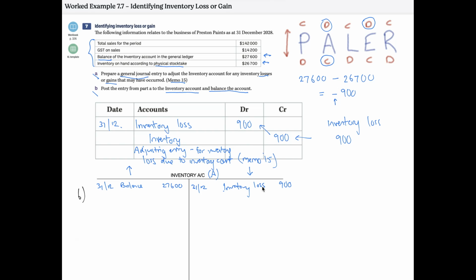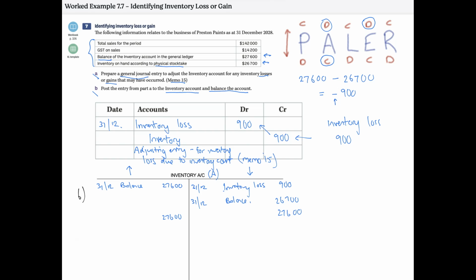Now we are told that we also need to balance this. So we follow the process of adding up both sides and putting the biggest on both. And that's easy here. We know that that is $27,600 because 900 is less than 27,600. We then realize our right-hand side does not equal 27,600, so we put the difference, which is 26,700. We are doing an official credit here, so we do a date and a cross-reference. But we break the cross-referencing rule because we know when balancing we just write balance.